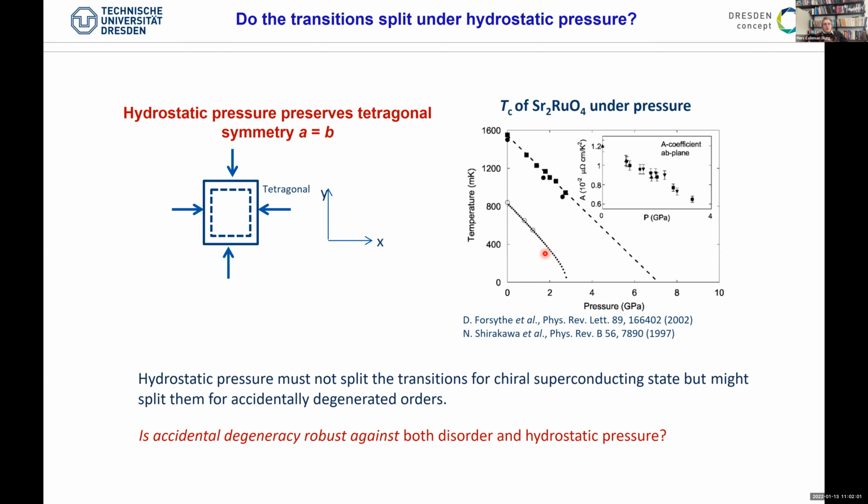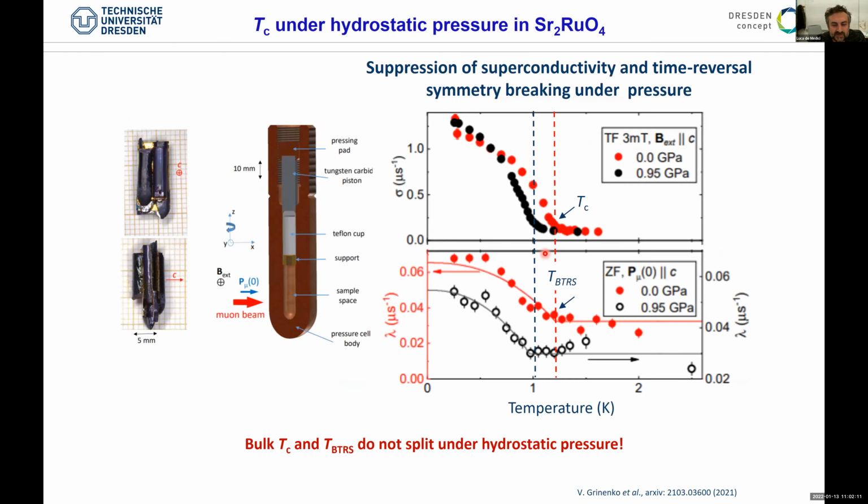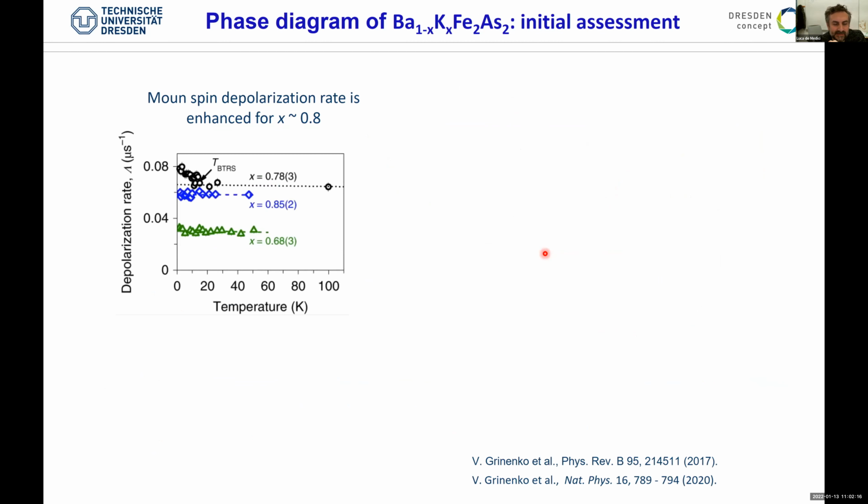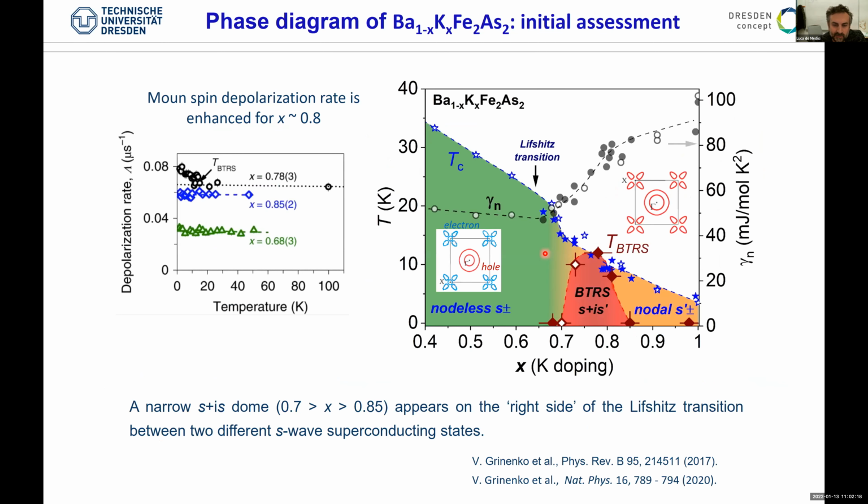Last question then, Luca de Medici. Hello, very nice data. Sorry to bring you back to barium potassium compound. I was just curious to understand if you have related the behavior you find with this peculiar behavior of the Sommerfeld coefficient. Did you mention that? So what is the relationship?